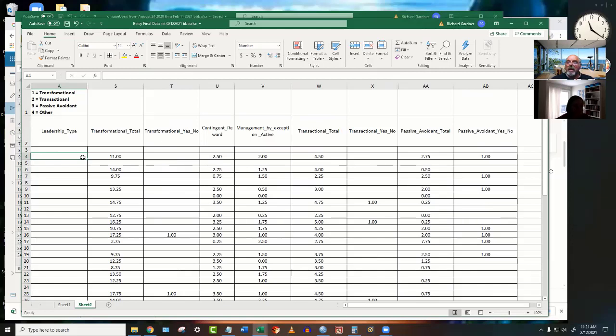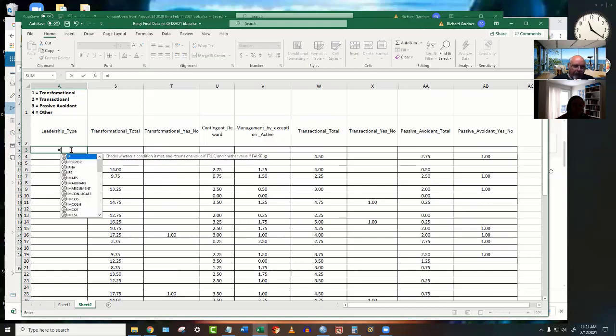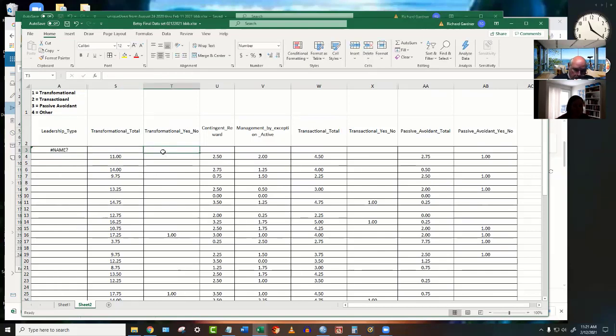You know what? We're gonna do this the fast way. Transformational. Okay, so here we go. We're gonna say equals if this cell equals one, then we're gonna write a one. If not, I forgot my if. Equals if. Up the function. If. I screwed up. Please hold. But see all the... Oh, I got what you're saying. Yeah. Okay, man. There you go.